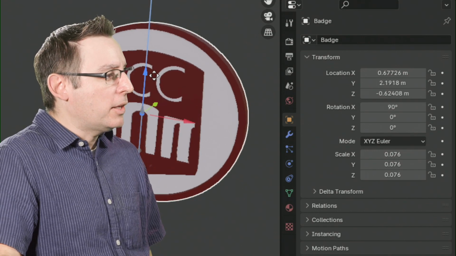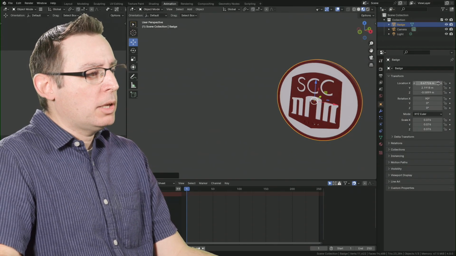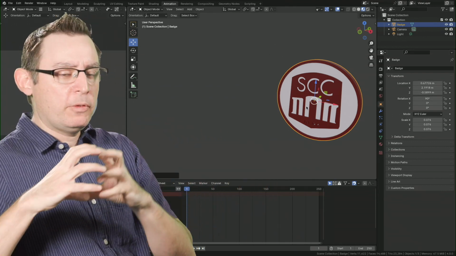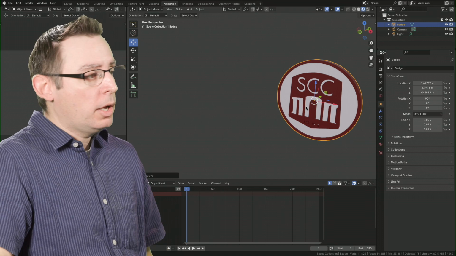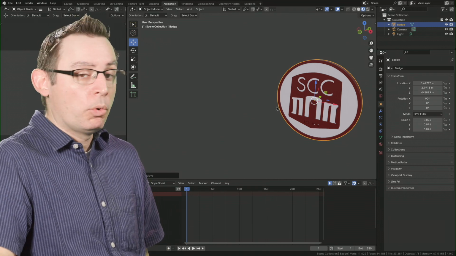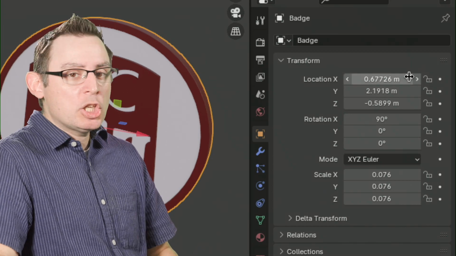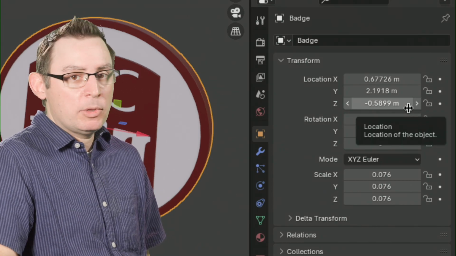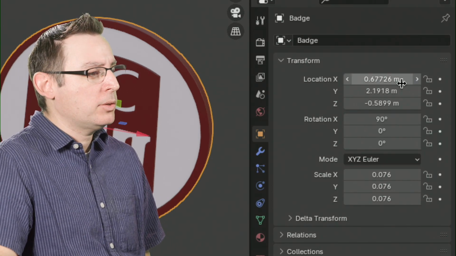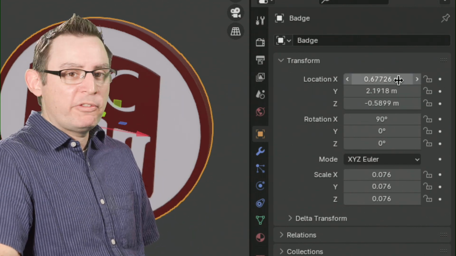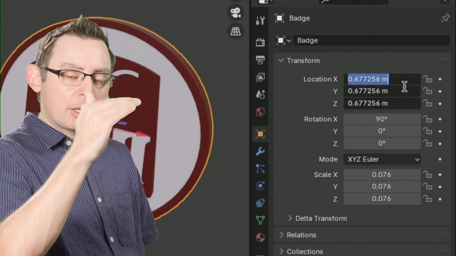Now, what's cool about this is that we can very easily go in and reset them. Check this out. I've moved the coin pretty significantly away from its default starting location, the origin point of our three-dimensional scene. I could go in and change all three of these values at the same time. This is a really great example of why you want to work with a mouse, because I can left click and drag down. I'm going to do it all in kind of one mighty fell swoop. Zoom. See how I selected all three of them?